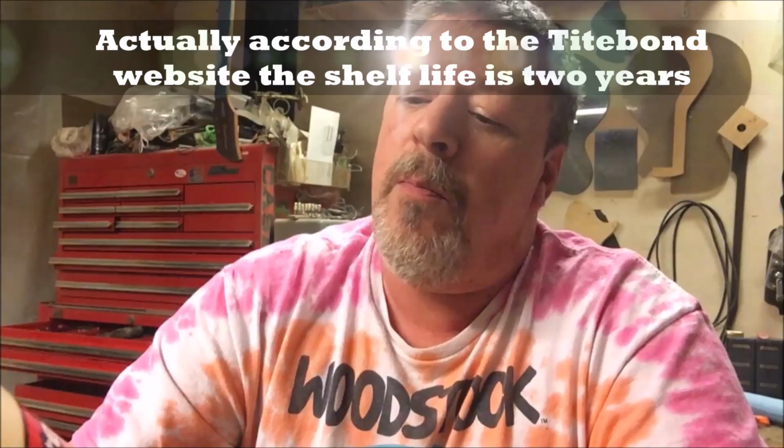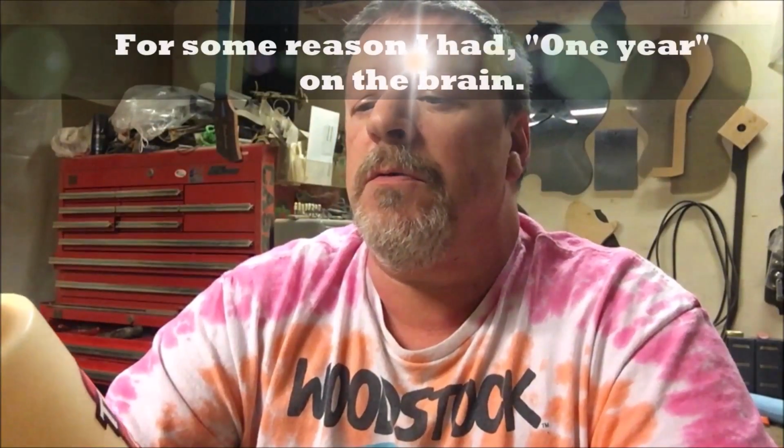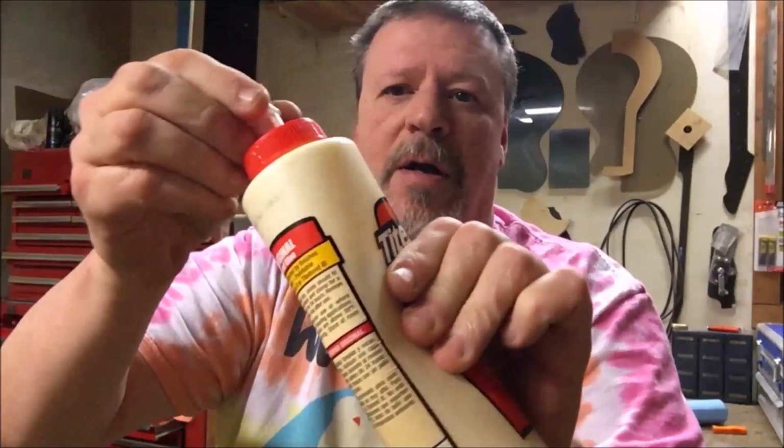They say it has a shelf life of a year. I'm thinking that's a year after the bottle's open. Anyway, it's been on the shelf in Home Depot for 3 years. You can squeeze about 3 years worth of use out of these if, when you're done with it, you squeeze the air out of the bottle and then close it. My last bottle, just before I bought this one, lasted me almost 3 years.